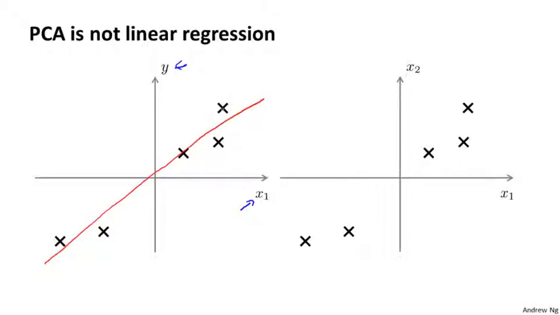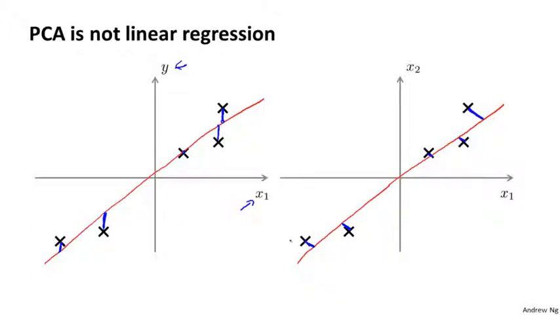And so what we'd be minimizing would be the squared magnitude of these blue lines. And notice I'm drawing these blue lines vertically, right? These blue lines are the vertical distance between the point and the value predicted by the hypothesis. Whereas in contrast, PCA tries to minimize the magnitude of these blue lines, which are drawn at an angle. These are really the shortest orthogonal distances, the shortest distance between the point x and this red line. And this gives very different effects depending on the data set.